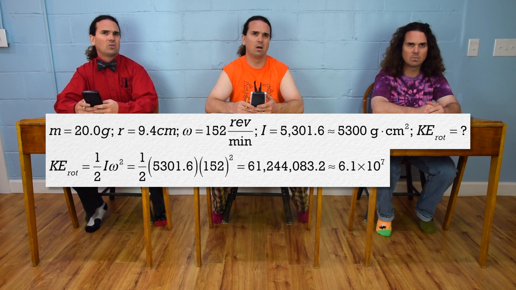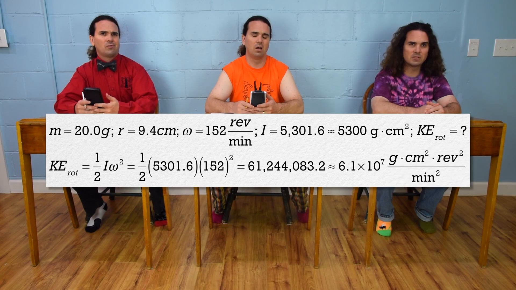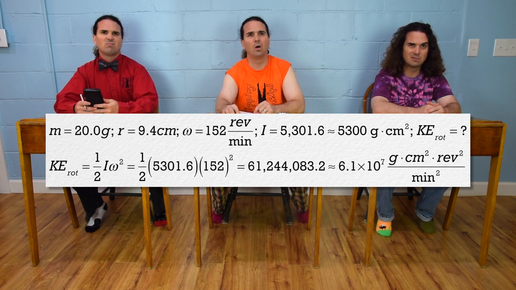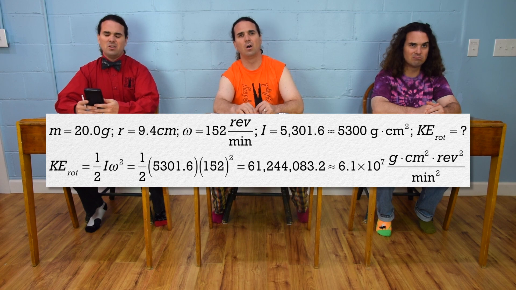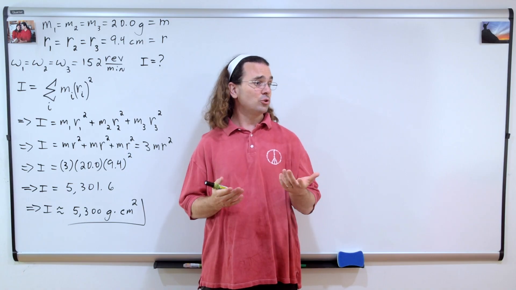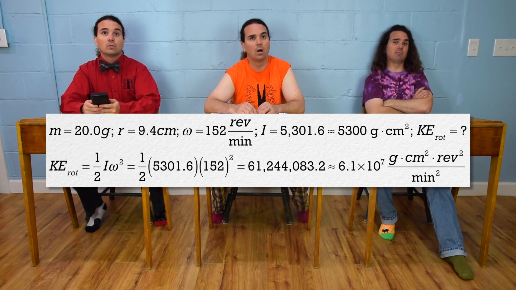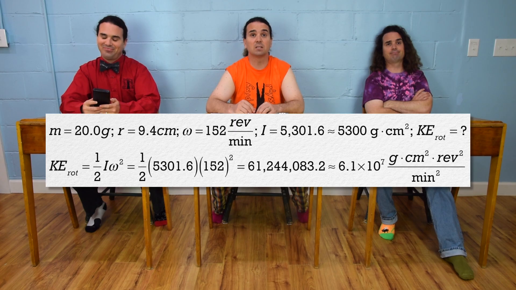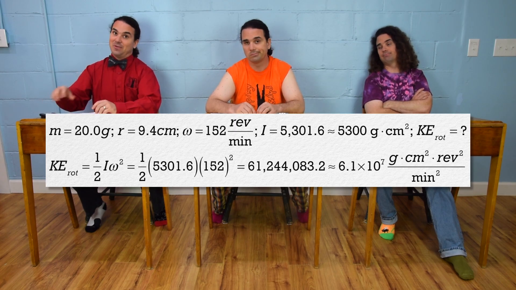And Bo, what are the units there? Gram centimeters squared times revolution squared per minute squared. And do those dimensions seem right? No. I thought energy was in joules. Billy, that is correct. Energy is in joules. That means we need everything in base SI units. And angular velocity needs to be in terms of radians. I knew gram centimeters squared were not correct.